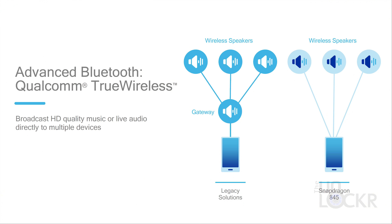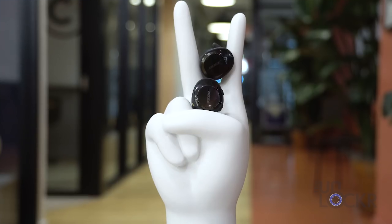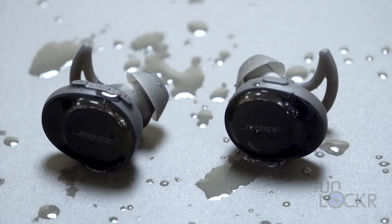On the connectivity front, they mentioned even faster Gigabit LTE with their new X20 modem on the chipset, as well as 802.11AD multi-gigabit Wi-Fi performance, and Bluetooth 5.0 support that'll actually do multi-streaming to devices without needing a gateway. One example of that is truly wireless earbuds — normally a signal is sent to one earbud which then transmits to the other. In this situation, the device itself can transmit each individual stream to each individual earbud, solving some of the size and connectivity issues we have with earbuds now.